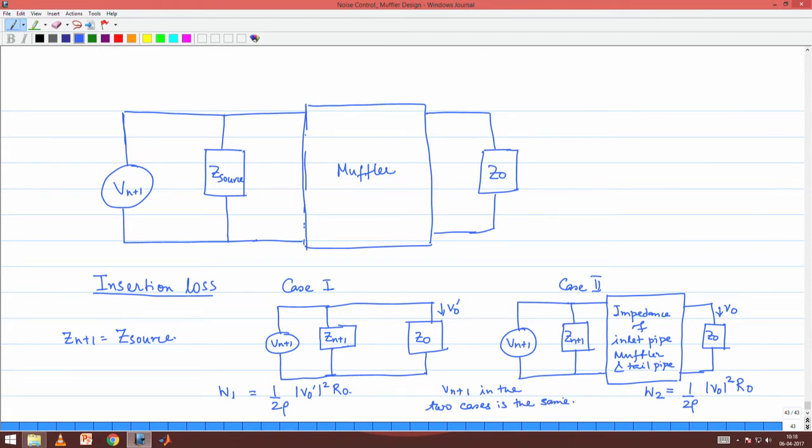Zn plus 1 is the same, Z0 is the same, right, between case 1 and case 2. But V0 obviously will be different, because the amount of current which actually passes through the Z0 impedance will be different depending upon what circuit you have in this block. So, therefore, V0 prime we have to keep track of it. So, now what we will do as a final reduction process is that we will try to relate V0 prime in terms of Vn plus 1. That should be trivial from the circuit analysis perspective.